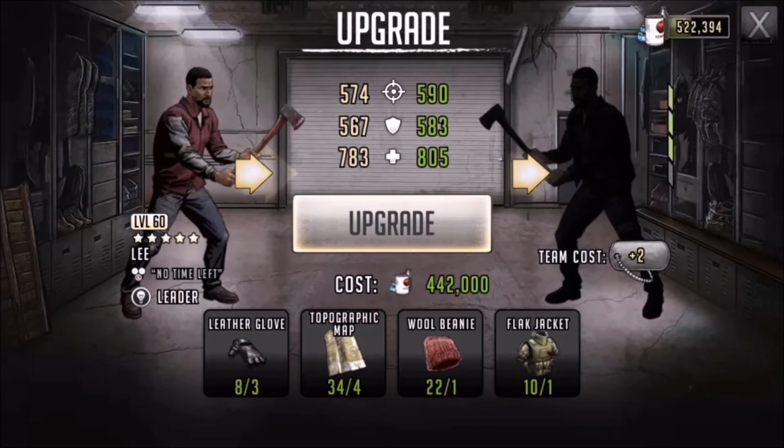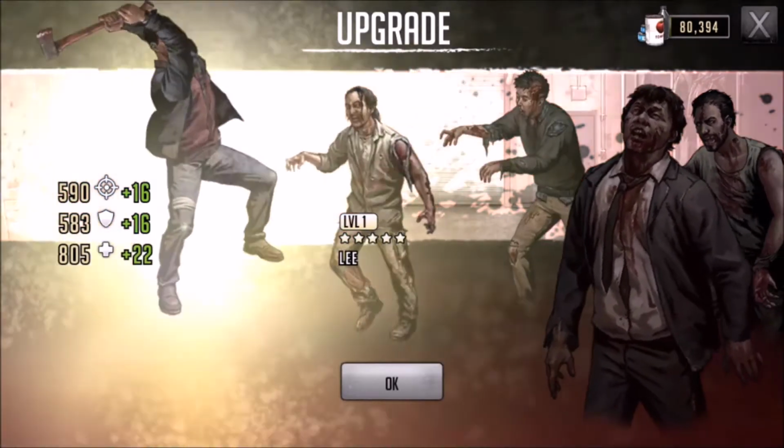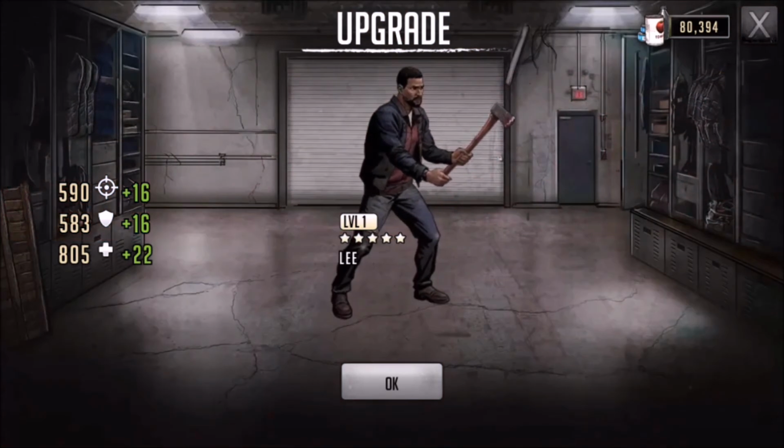Will they bring out a blue shielder? We have yet to see. As you can see here, for tier 3 we need some leather gloves, some map, a wool beanie and a flak jacket, as per usual with tier 3s for the 5 stars, and then he's going to get his stats up a bit. As you can see, his attack and defense are staying fairly close, so hopefully it continues that way, because to have someone with high attack but also fairly high defense is fairly deadly. Specifically, him being a shielder, having that high defense and fairly nice health is going to be very valuable.